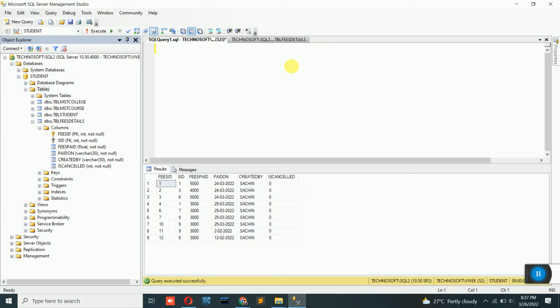Now I need to retrieve the data of the students who have paid the fees along with their name. So I want to retrieve the fees ID, student name, mobile number, and how much fees they have paid. There are some different columns, I'll mention it here so that it will be easy for you to frame the query.